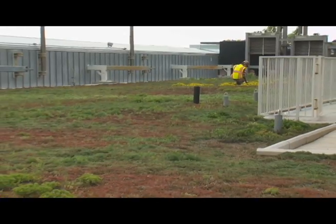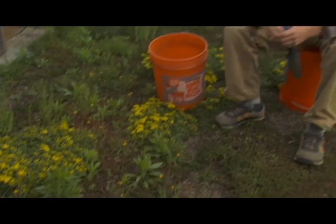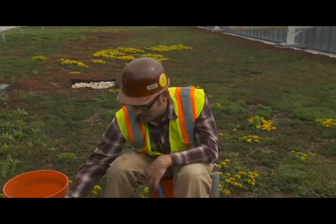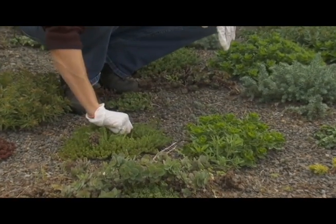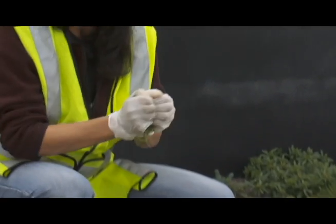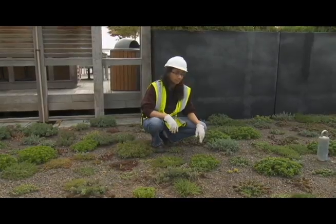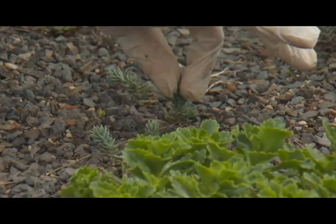We're getting right into the time of year where the sedum puts on the majority of its growth for the entire year. So you always want to see fairly dense sedum growth. It also gives you areas where you can take some cuttings to spread to areas that may not be quite as covered. Cuttings are something as simple as just ripping off the top of a plant. You can also buy them, but I like cuttings for roofs from roofs. It's a little bit more sustainable. Now, depending on the time of year and irrigation is how well you'll get the roof established. But we did put some in, I believe it was March, and you can start to see the little cuttings starting to take root.